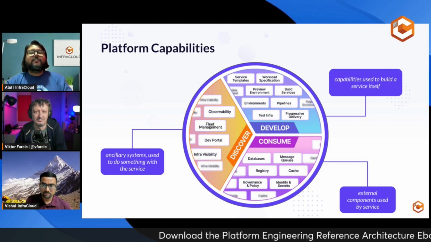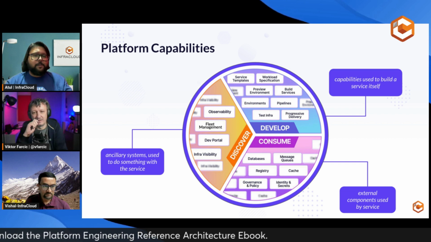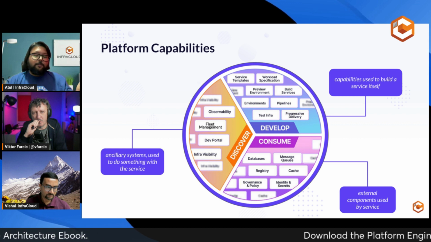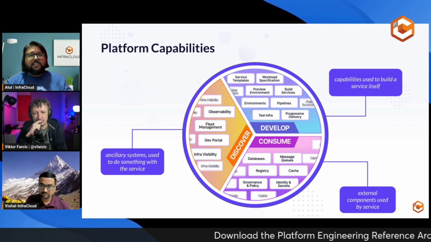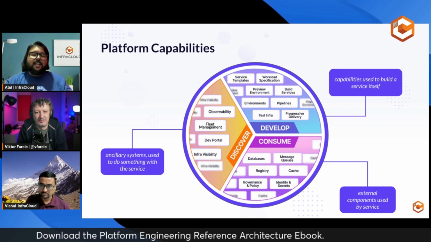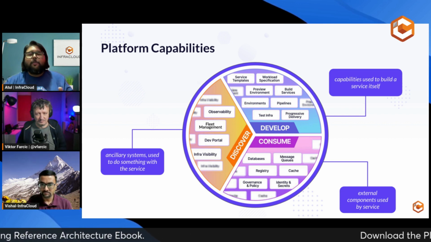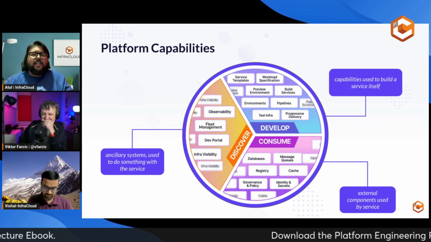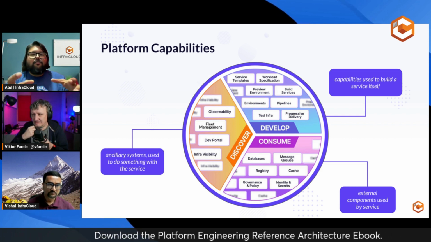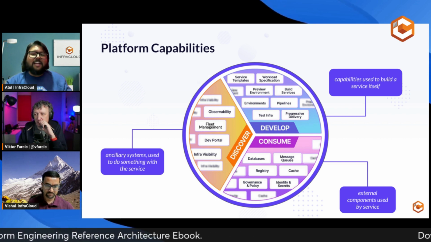Now, the book has a lot of things, and one of the things that I would touch upon today would be platform capabilities. Whenever we talk about platform engineering and platforms, one of the major things that comes to the fore is capabilities. When you are building a platform, there has to be a set of capabilities offered by the platform, which would be used by the developers to build their services, their applications, and so on. One of the things we have done in this book is divide all the services into three buckets: develop, consume, and discover.